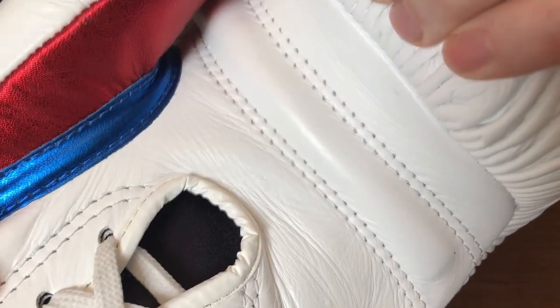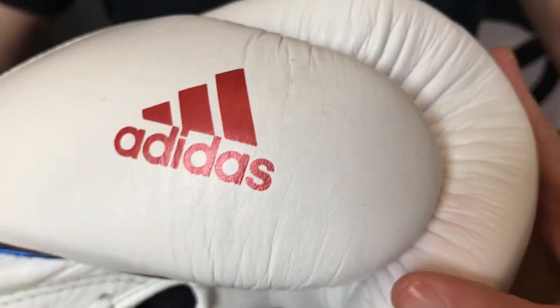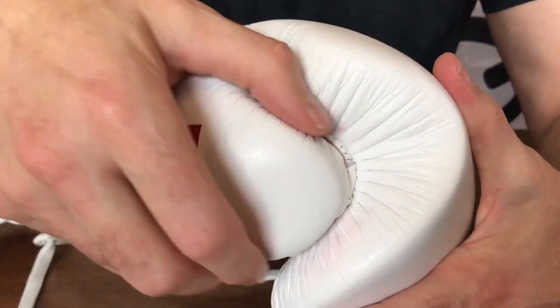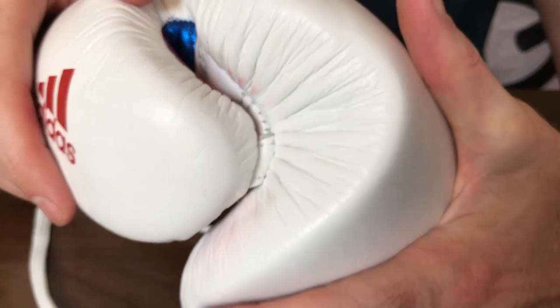And I've used these quite a bit in sparring. As you can see, a little bit of the metallic has come off, but that's nothing, still good. A great thumb as well, really comfortable thumb. There's the attachment as well, which is great.